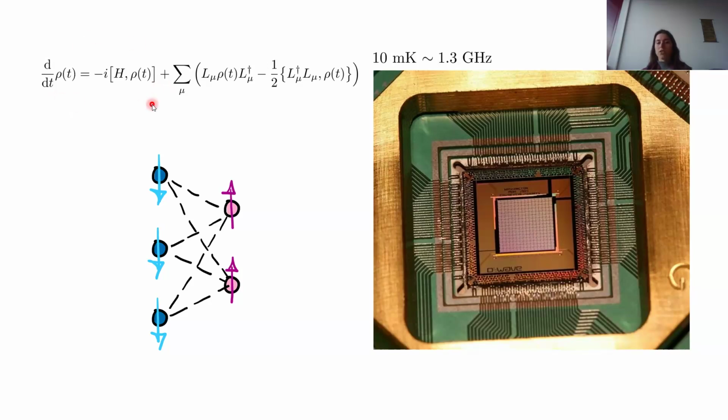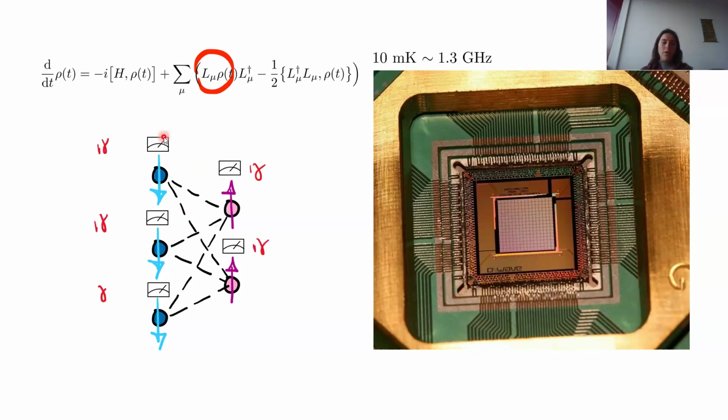So what we're doing is assuming a Markovian bath, and this Markovian bath is represented by the presence of these Lindblad operators that in our case were chosen to be always local. So they act like a sort of measurement on each node and on each side of our system. We have studied two types of dissipation that were both local.